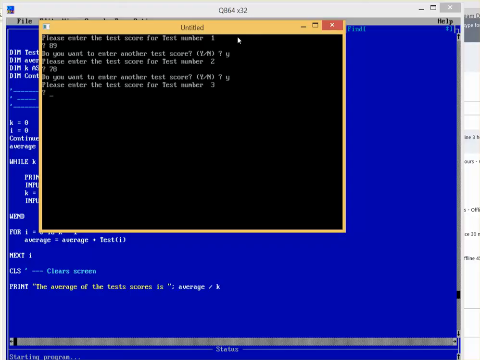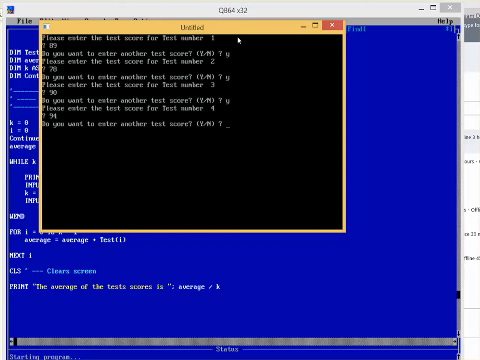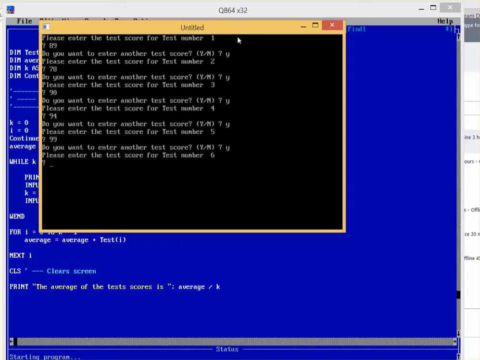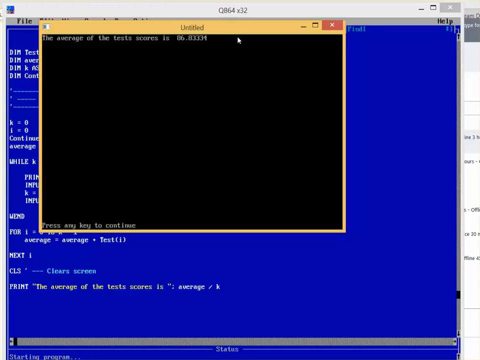Yes. 90. Yes. 94. Yes. Sorry. 99. And 71. Doesn't matter what I say here because it's going to stop. So the average is 86 because of the 6 values.